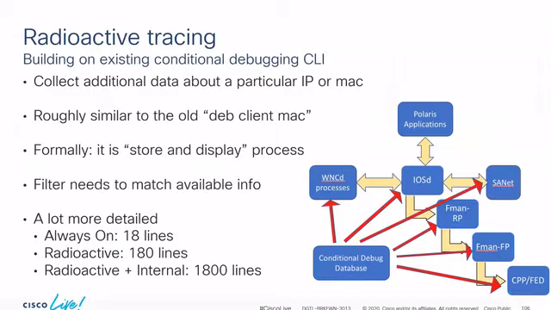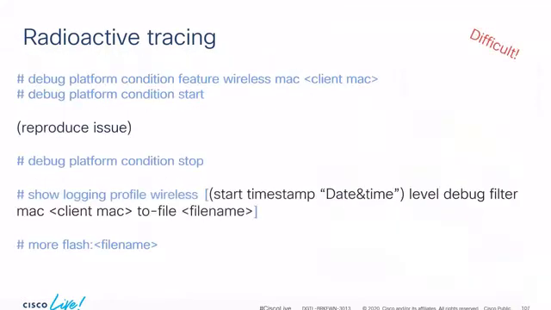The reason for pointing all these details out is to understand that when you enable debugging, it is not one of those things that you can just enable and expect no impact. If you enable debugging and let the radioactive tracing run for say 10 or 15 MAC addresses continuously, you may end up in a situation where the logs keep getting overwritten too often and a real problem happening in the environment doesn't get captured properly. So it is very, very important that when you enable debugs, you always make sure they are disabled.